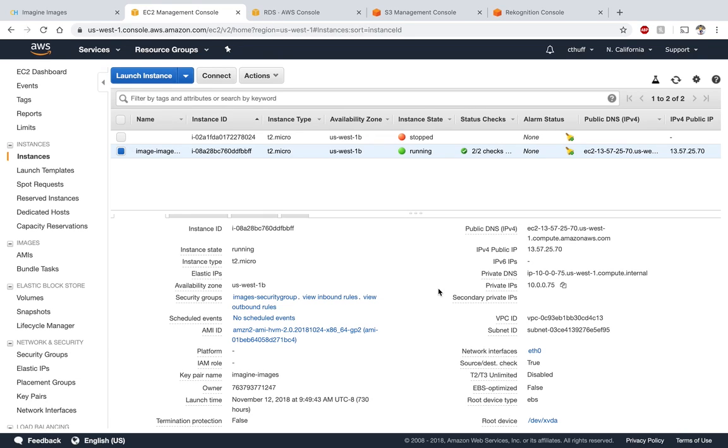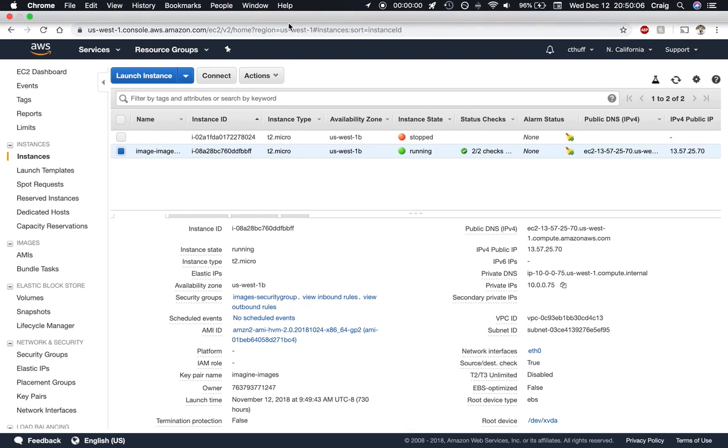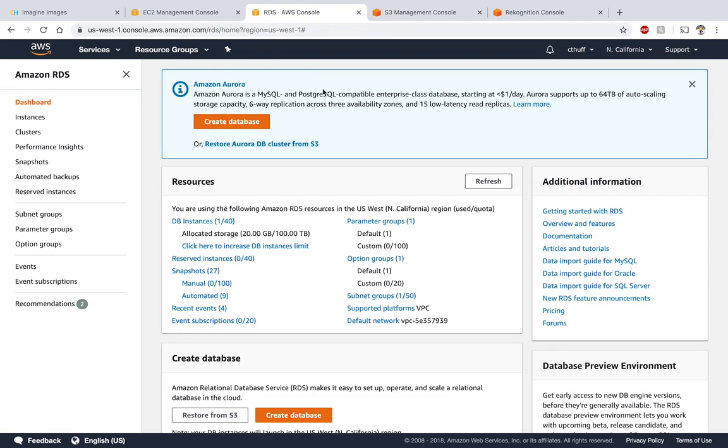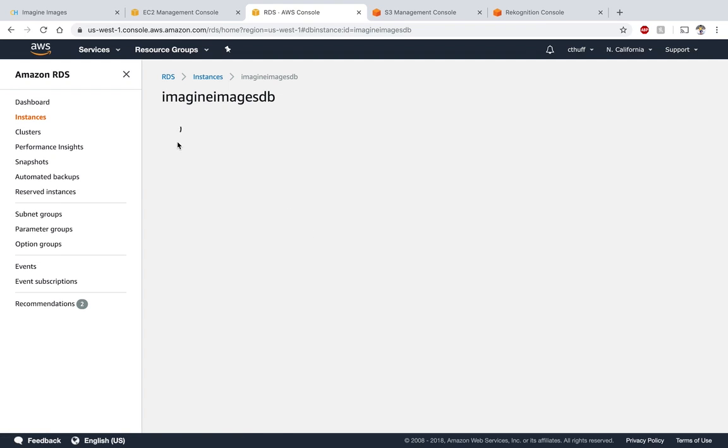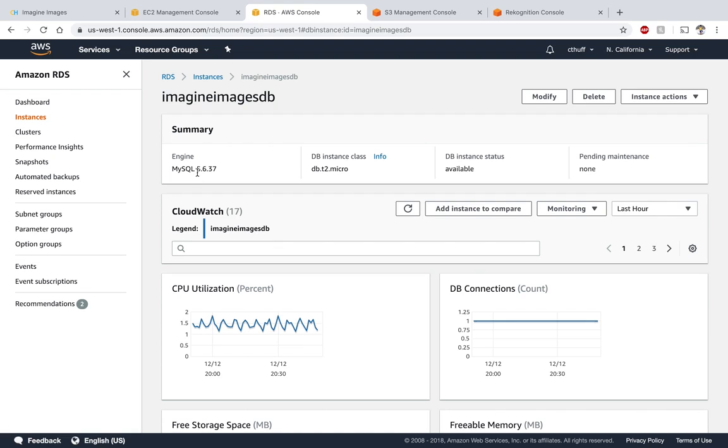The one thing I'm not doing, though, is running a database on the server. I wanted to abstract that, so if anyone got into the server, they wouldn't also have access to the database. They need a separate username, a separate password. They can't just sudo their way into it. And so I'm using Amazon's relational database service. You see right here, I've got my database instance running. It's available. It's a MySQL database. And I've got all of this information here. It's MySQL 5.3.